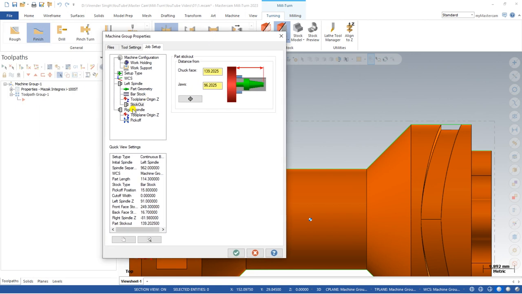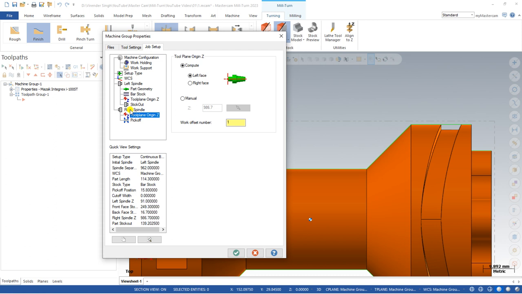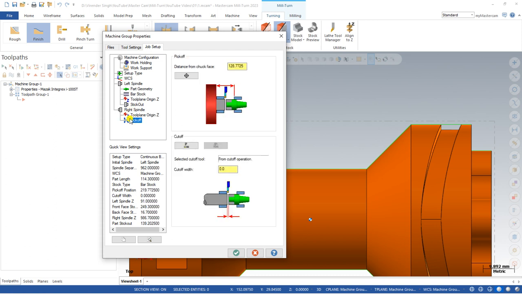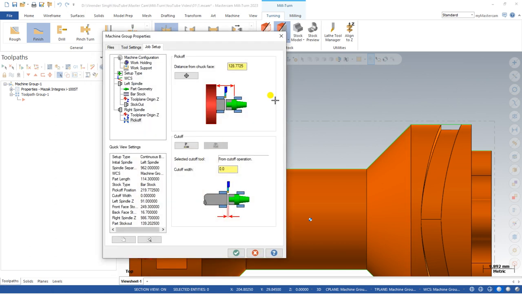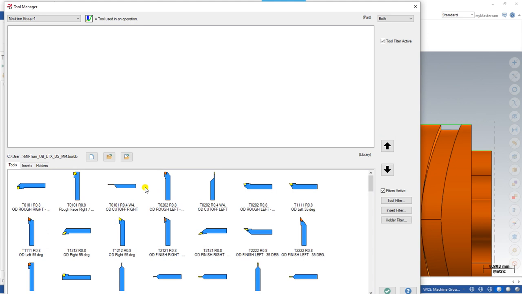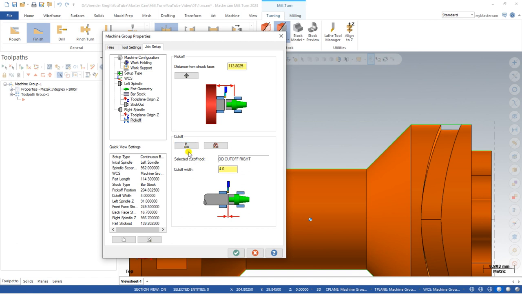After that, we have to come to the right spindle. In the right spindle, we have to define the pick off. In the pick off, we have to define two things. The first thing is, when it comes to the second spindle, where it is going to hold my workpiece; I say it can hold from this one position. And cut off means we have to define the tool we are using to cut this portion. So we just click right here, move to this tool, select this one tool, and say okay. Once I select this tool, it automatically takes the tool width. Make sure you choose all these things in a perfect and proper way.